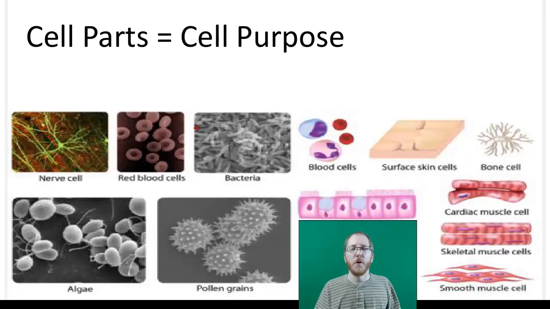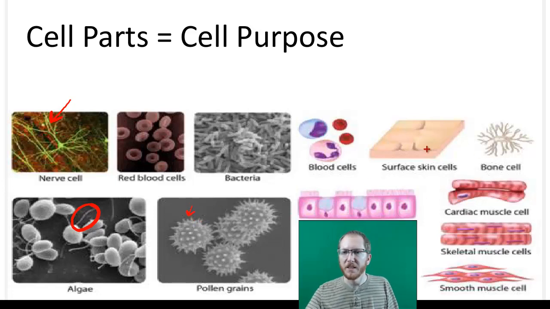Now, what I want to do before we officially wrap up is I want to discuss the fact that not all cells are alike, though. Despite the fact that they do have some things in common, I want you guys to realize that there are a variety of other cell structures, cell parts, that are beyond the four things that we've discussed. And so you can see here different types of cells, nerve cells that branch off all over the place. This is a type of algae and it's got this flagella, this tail-like structure. Pollen you'll see as these little extensions that kind of stick out.